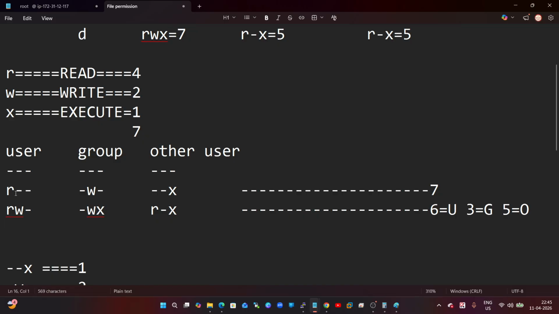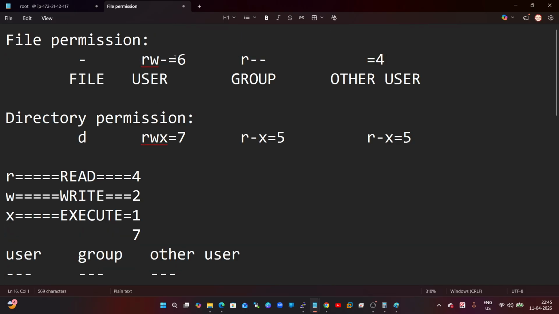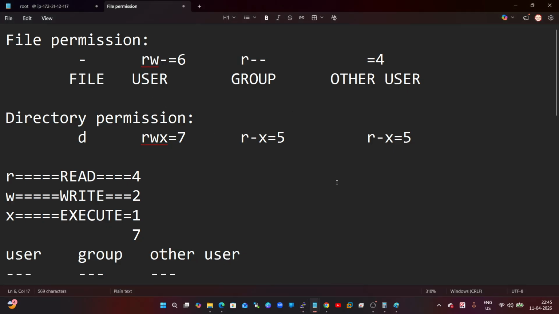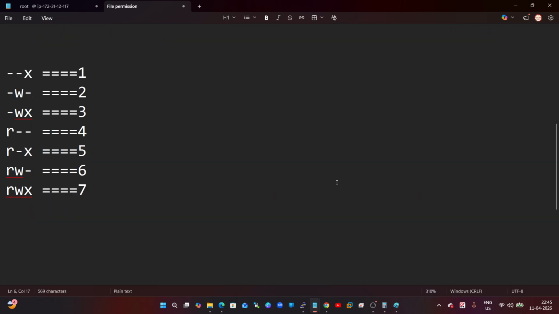You can write this first, understand this concept, what are these numbers, what are these rwx, why rwx, and why rwx for user, why for group, why for others, okay. Because this is a default design of the permission in the operating system. You can see this 3 for users, this 3 for group, and this 3 for other users, okay. This is user owner and this is group owner. You need to understand this properly, so you can go through this, okay.